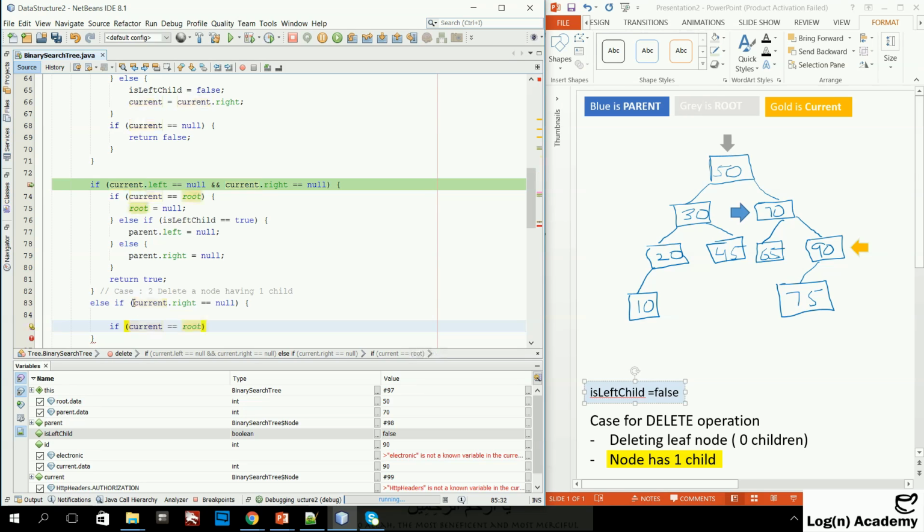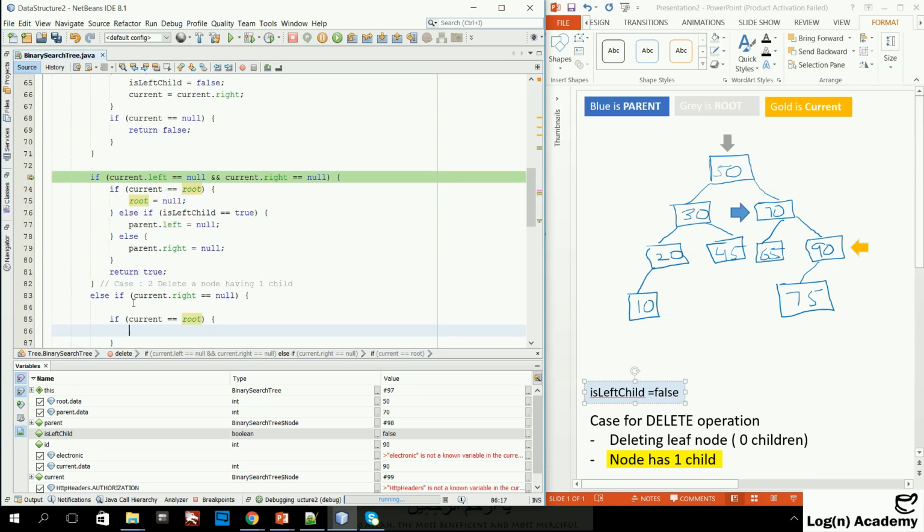So we will check if it's equals to root, because it is very possible that we have a tree and that tree only has the root node, right? Because it's very possible. So we need to check if current is actually at the root node, and we do not have any other node except the root node.